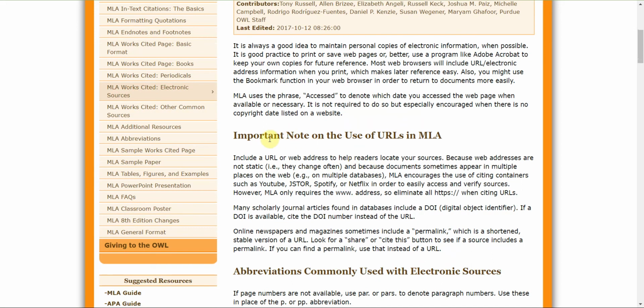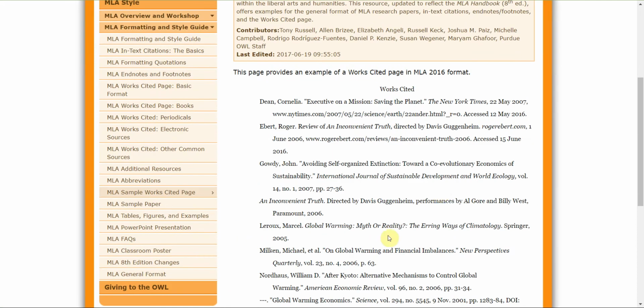So beyond that, there are other areas, depending on what questions you might have, like how to do MLA abbreviations. There's a sample works cited page, so you can see what it looks like. It should be alphabetized. Every line is indented except for the first one. It's double spaced, so that kind of gives you what it should actually look like.